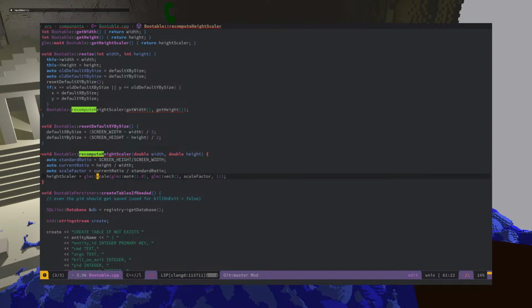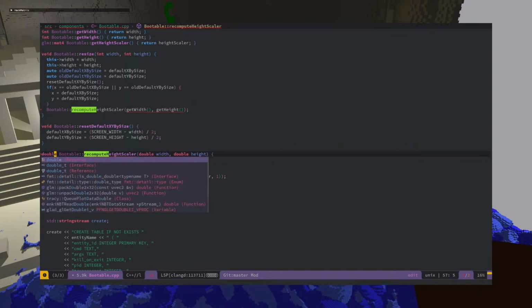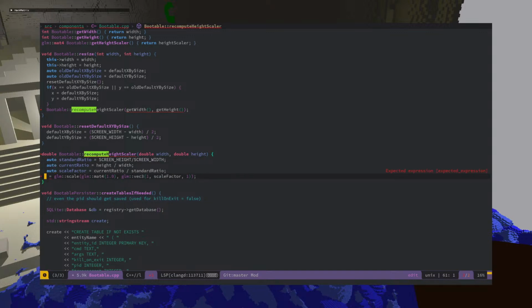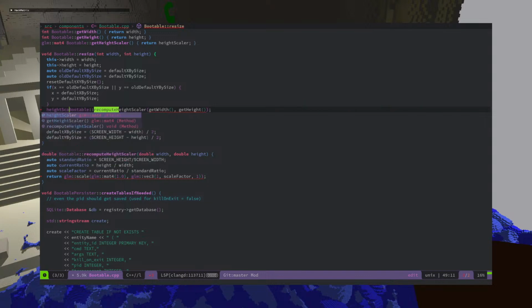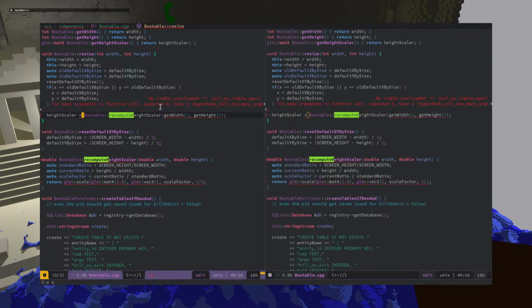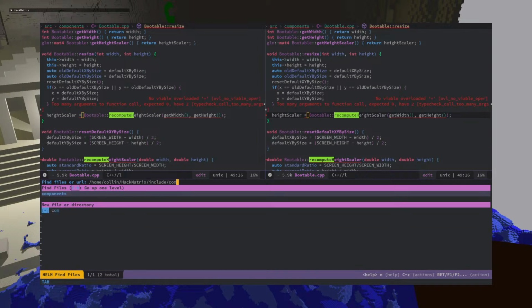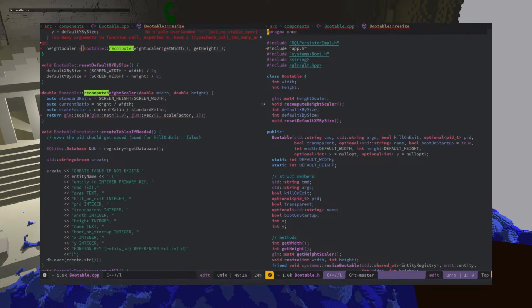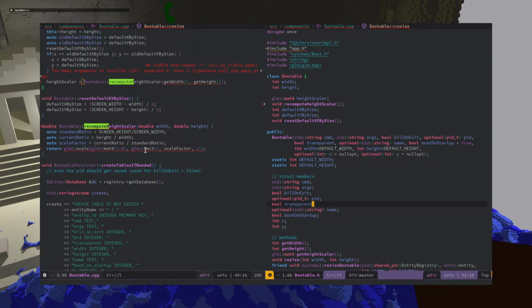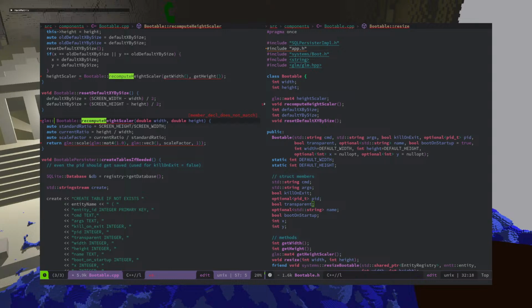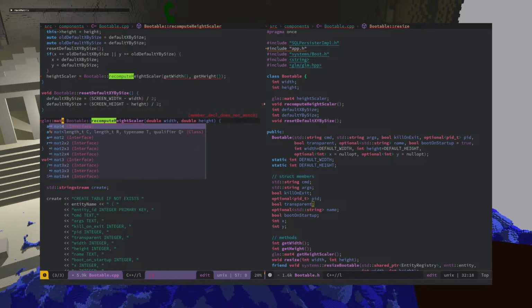And so now it has a height scalar, so it needs to return a double now. So it's not a void, it's a double. Okay, and it returns the height scalar, at which point the height scalar is going to be set to that. Okay, and now I just need to change the method in the header file. So now instead of, oh, that's a mat4, that's not a double. GLM mat4, there we go.